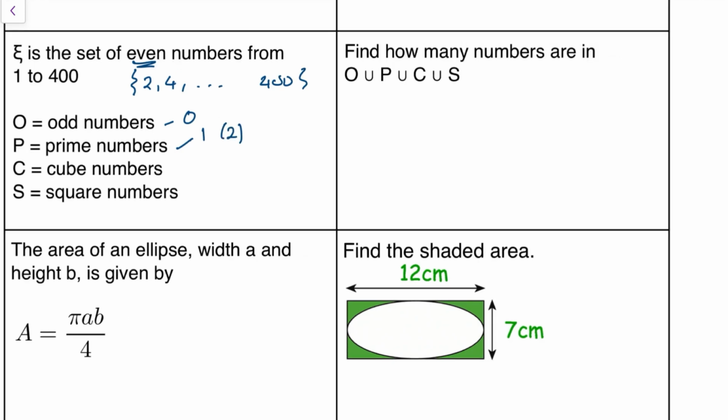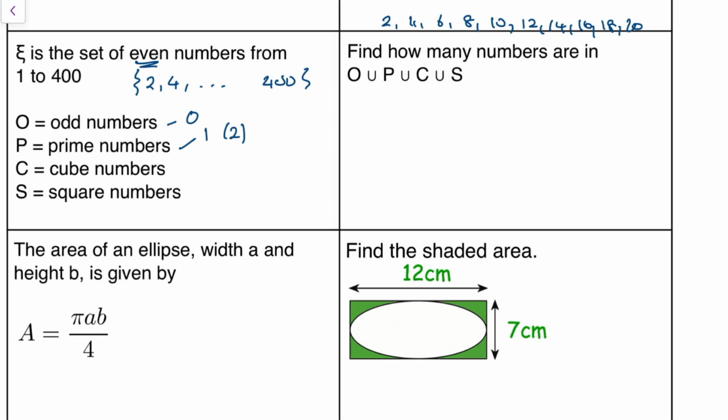Okay, for the cube and square numbers, I think I'm just going to write them out, aren't I? Let's basically work out the square of all the even numbers until I run out. So I'm just going to write the numbers down here just so I don't make a silly mistake and miss one out. So 2, 4, 6, 8, 10, 12, 14, 16, 18, 20. And actually, you know what? I don't need to write them out, do I? Because I know all of these are squared and they square for 400 or the other. So that's going to be 1, 2, 3, 4, 5, 6, 7, 8, 9, 10. So there are 10 square numbers.